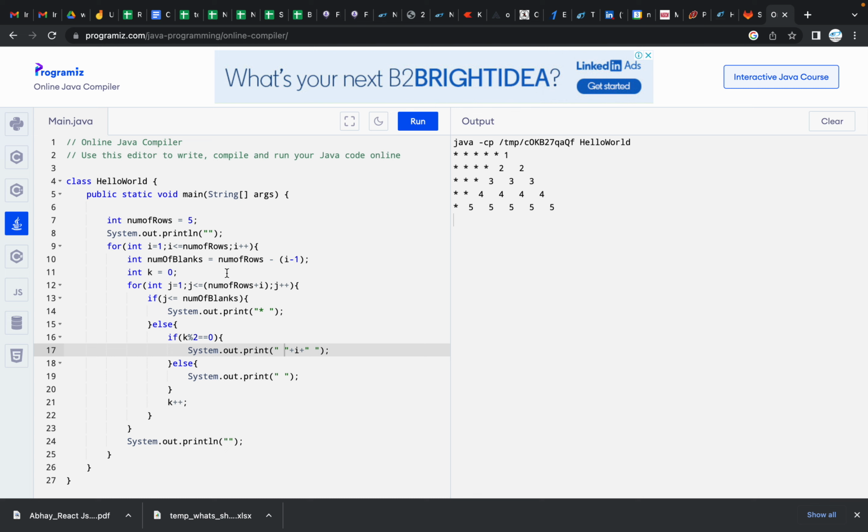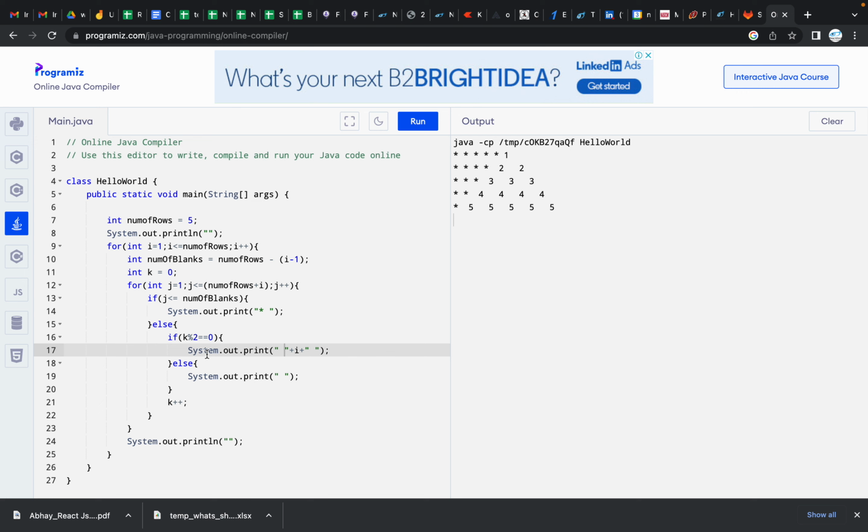Then I traverse J, number of rows plus I. So how many times do I have to traverse? 6, 7, 8, and so on. So this is how it creates J. So till the blank, we will print star because of the editor, so it's creating a space.